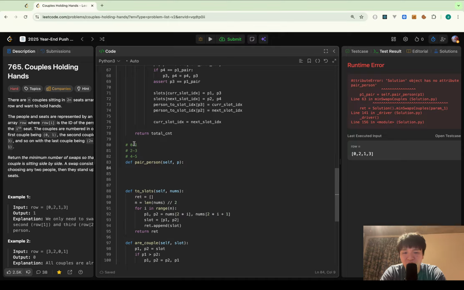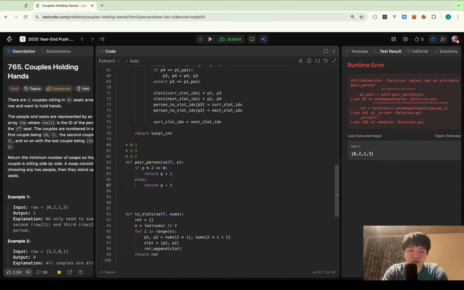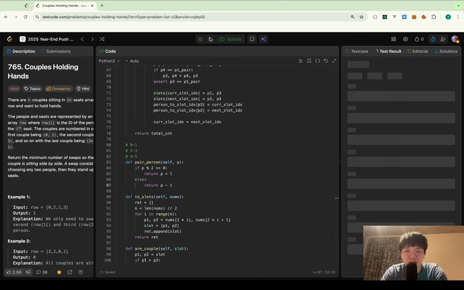But if this is odd, I should decrement by 1. Or just say, I subtract 1 from this person index and return it. Okay, this is it. So let me submit again.